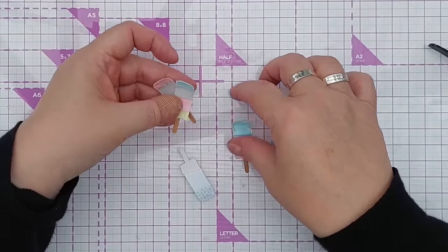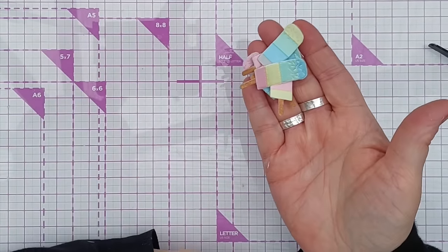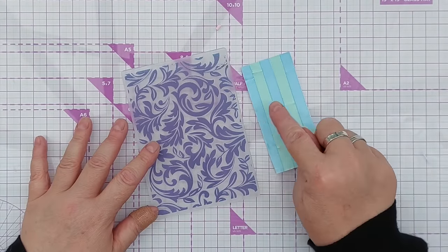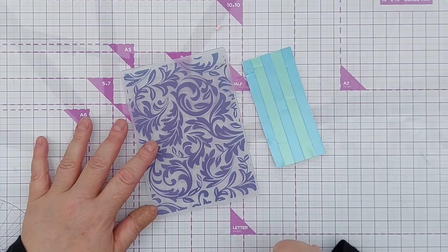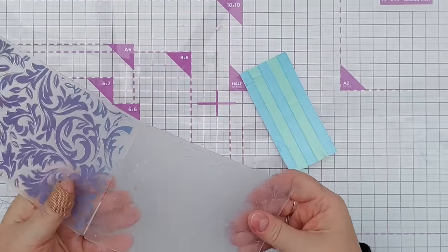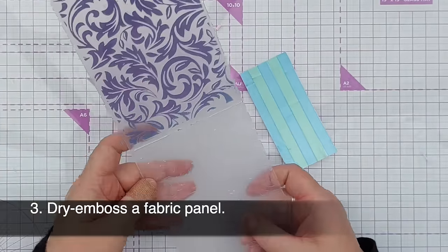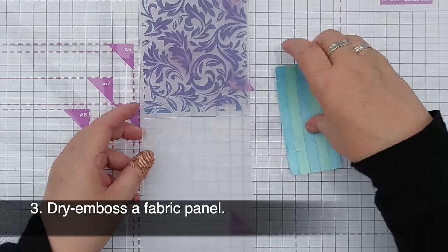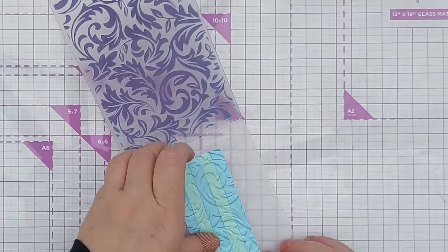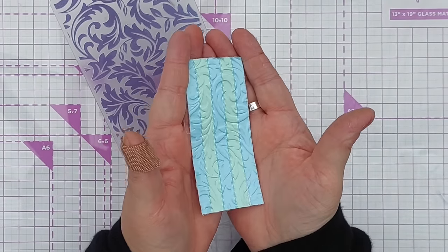Come back at the end of the video and I'll show you the card that I made with my little ribbony ice creams. Now we're on technique number three. I've made a blue and green stripey bit of ribbon card as I did in technique number one, but what I'm going to do is run this through my Cuttlebug with an embossing folder. I want the pattern to be pressed upwards, so I'll pop that on there like that. Here we have a beautiful bit of embossed ribbon card - I hope you can see that lovely dimension and pattern on there.